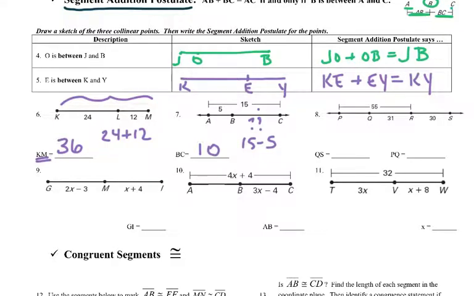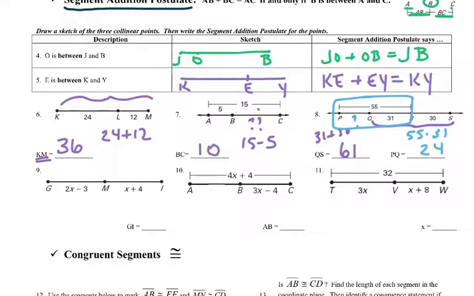In number 8, there's kind of a two-part question. So the first one is QS. So QS goes from Q to S. Do you agree that that one would be 31 plus 30, or 61? And then PQ is here. PQ kind of uses these numbers where it would be 55 minus 31 is 24. It's very intuitive, either adding or subtracting.